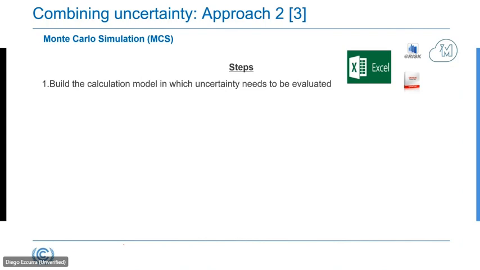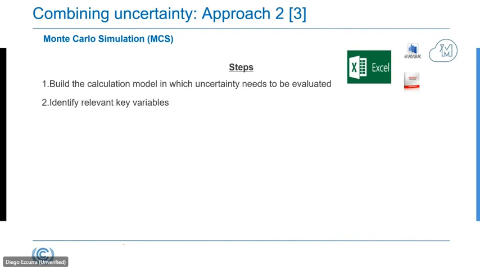But basically, what we need for Monte Carlo simulation is that we have to build the calculation model. You may already have it in most cases, because that would be the Excel you are using to calculate your national GHG inventories. So that's the calculation model. You go to each category, you select the approach you will use to calculate the emissions, the tier 1, tier 2, tier 3. You include the equations, and that's your calculation model, to which you would like to understand the uncertainty of the result.